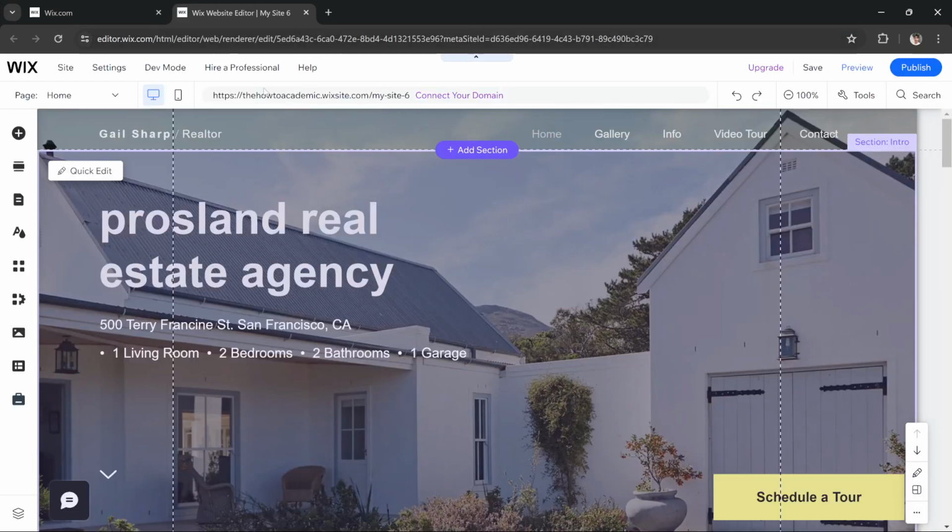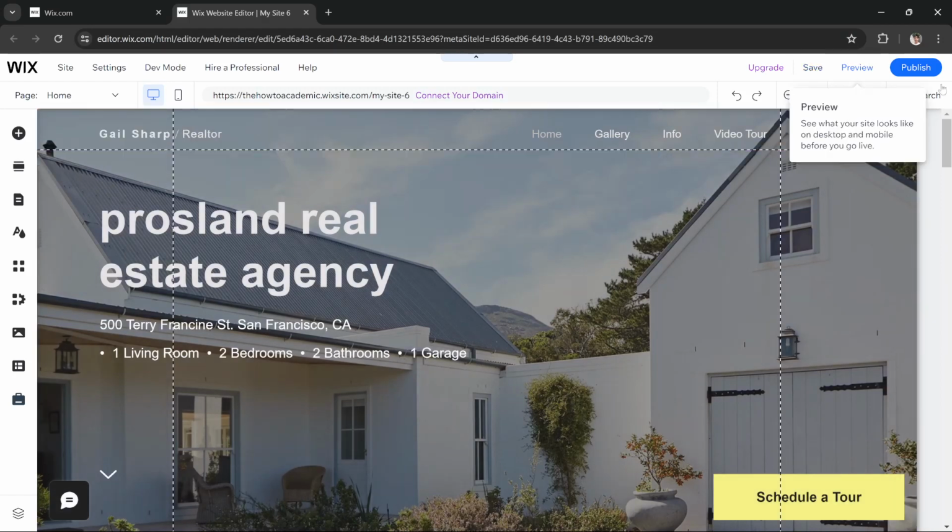Alright guys, once your website is loaded, all you have to do is press this publish button. Actually, you don't have to press it. Hover your mouse cursor over this button and you'll get all of these options. Now you can press this unpublish site button at the end, and that will unpublish your Wix website.